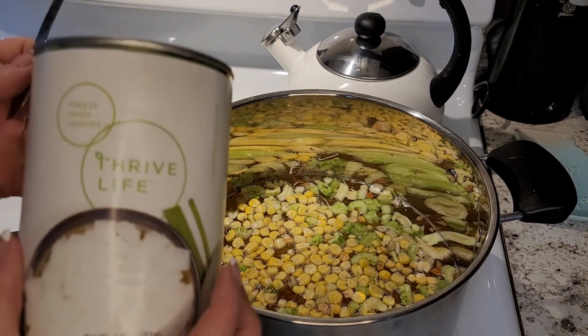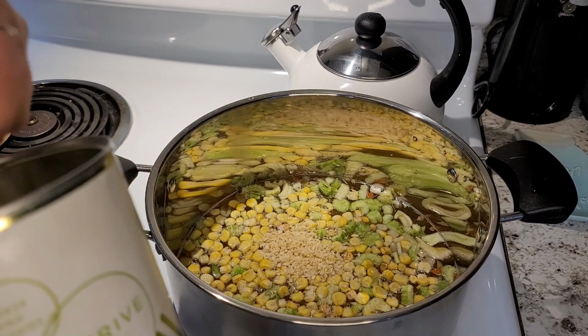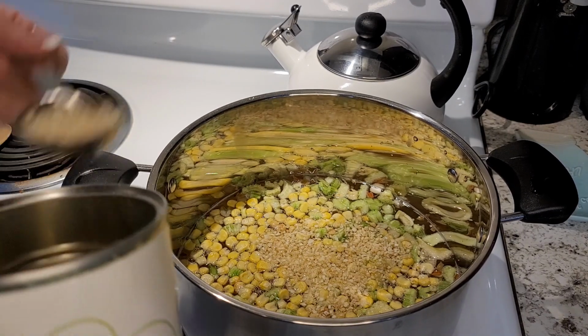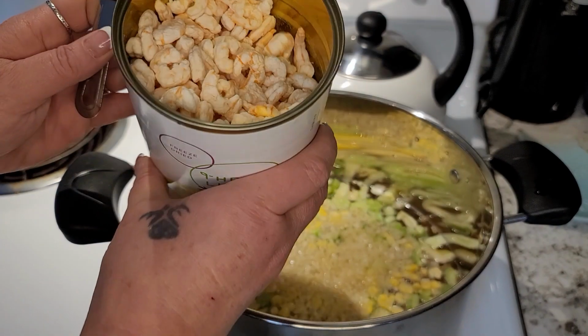Then I'm going to add about 3 tablespoons of the chopped onions. These are so tasty and yummy. I like lots of onions. You could definitely reduce the onions if you're not a huge onion fan. I love onions. Then we are going to add about 2 cups of our freeze-dried shrimp.